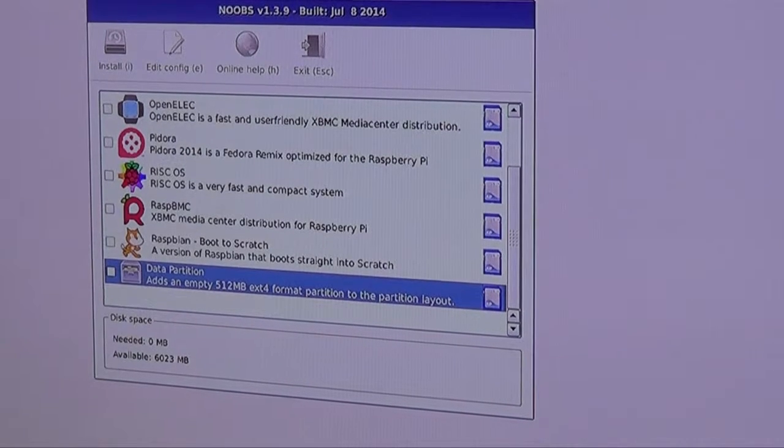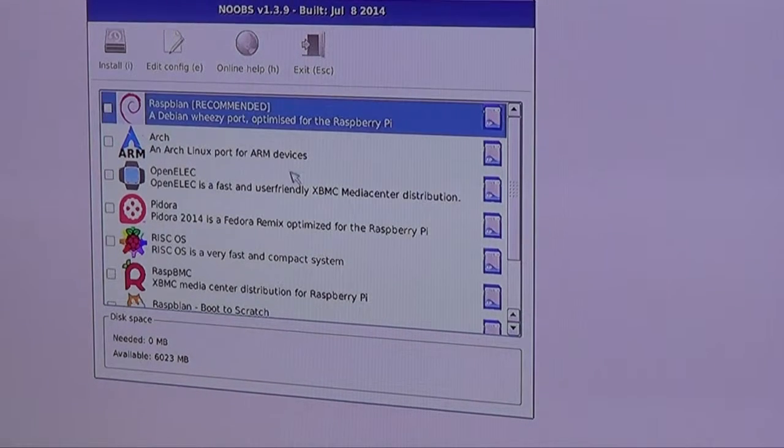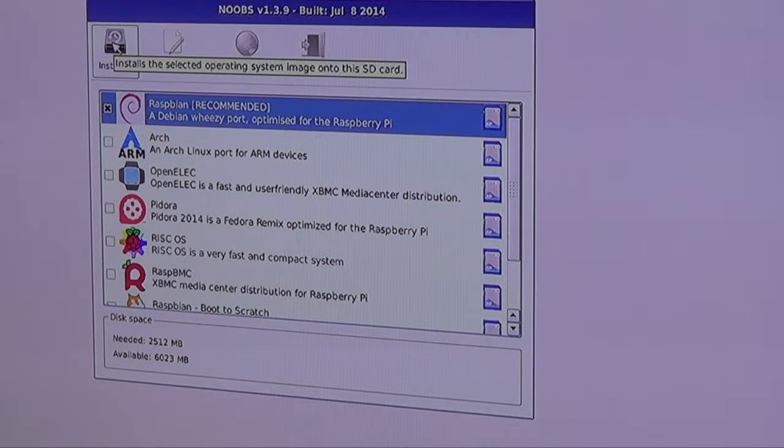I'm going to go ahead and select the recommended Raspbian operating system. And again, this is going to load this operating system on this SD card. So on the SD card now, you're going to have your recovery partition, which, if for some reason you screw up your system, you can boot up to recovery and reinstall the operating system. Then you're going to have Raspbian, and then maybe some other partitions for data or boot and so on. So apparently you have to click this little checkbox on the left. Okay, and now you see all these other options. Okay, so now that I selected my operating system, I'm going to go ahead and click install.